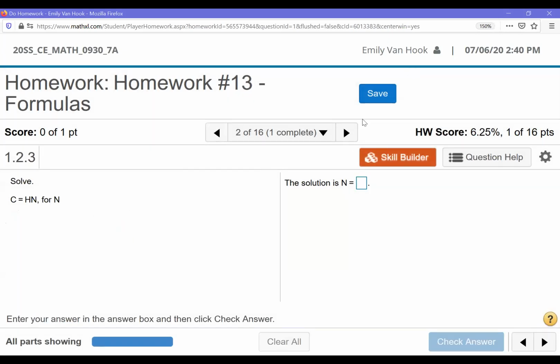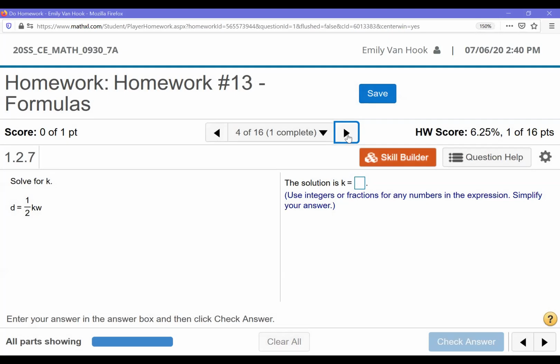Oh, and now number 2 is similar. Okay, I'm going to kind of breeze through and see if there's any equations in here that are different enough from what we've done in our notes. A lot of the notes problems are modeled directly after these problems. Okay, here's one. Number 7, K equals NPV, solve for V.